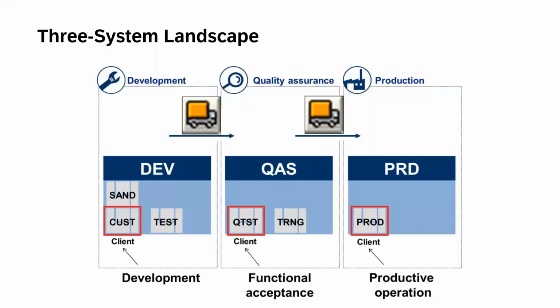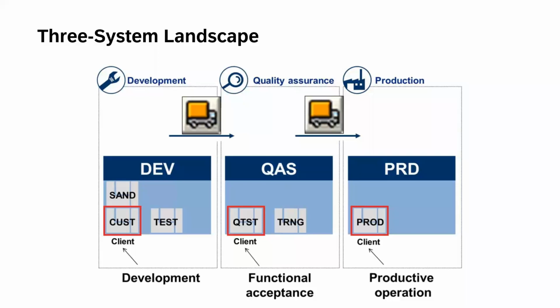They make the changes, they do the configuration, then they test it. The developers test all this customization in the development system. When everything is tested in development, they release it from the development, and it goes into the quality system. In the quality system, they again import the changes and test them as per your test data.